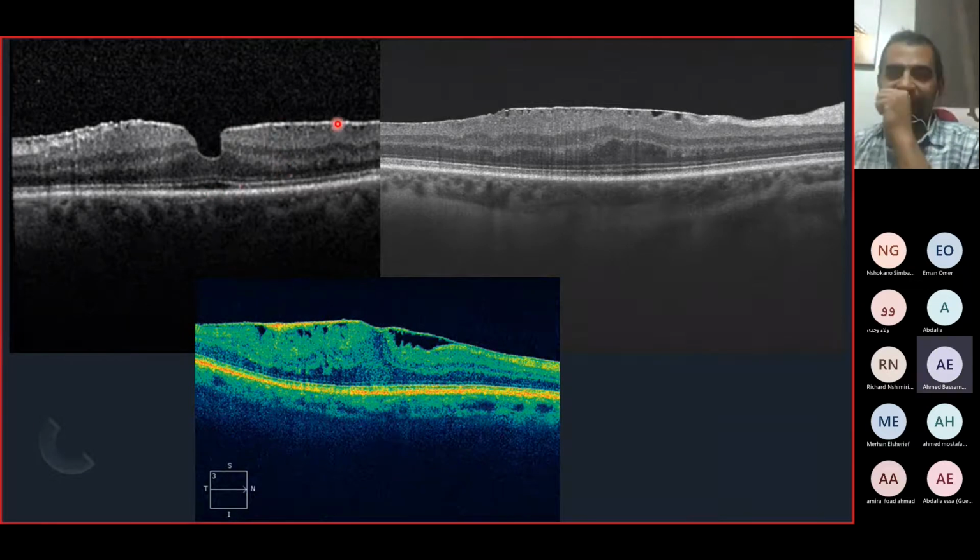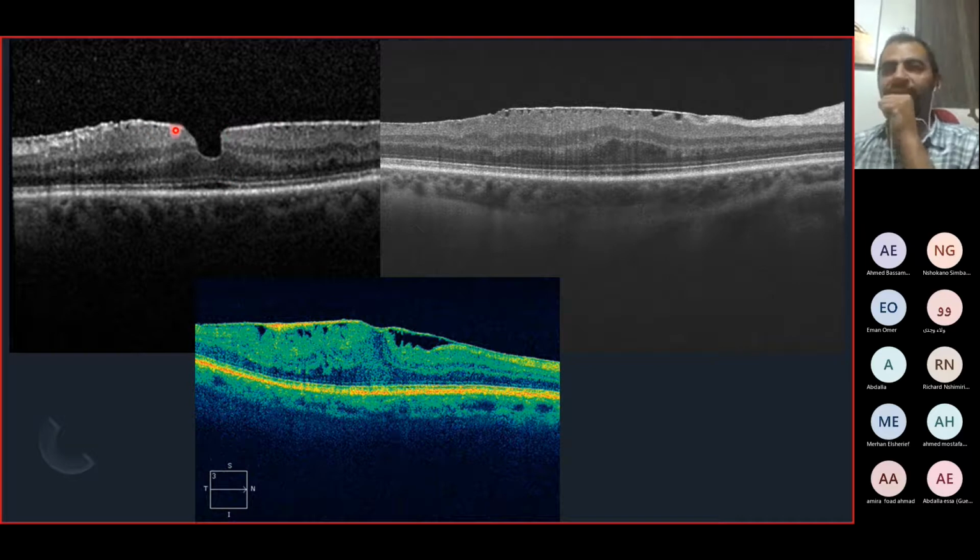We have an epiretinal membrane with a pseudo hole. This epiretinal membrane is giving some traction and thickening of the retina around the fovea. The thickness of the fovea is normal. There is no loss of tissue here. So there is an apparent hole here, which looks like a hole, but actually it's not a hole. This is normal tissue, but the retina is edematous on this part and that part, and this gives a false appearance of a hole, which is called a pseudo hole.